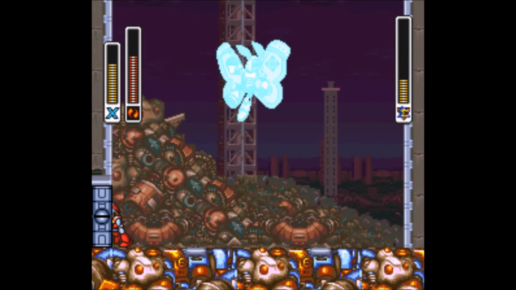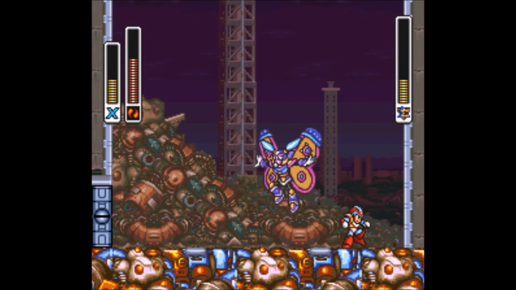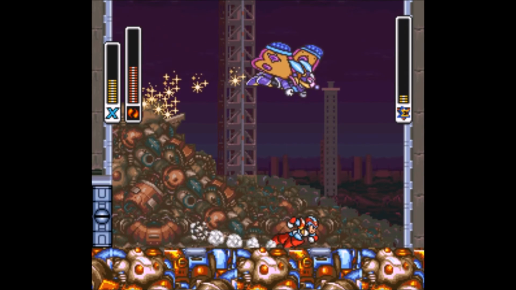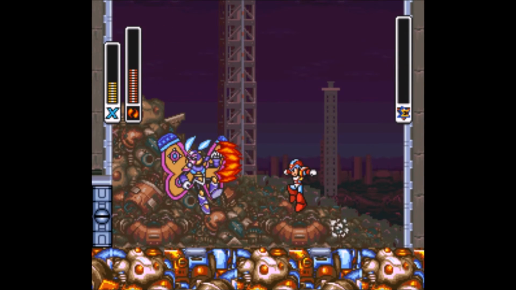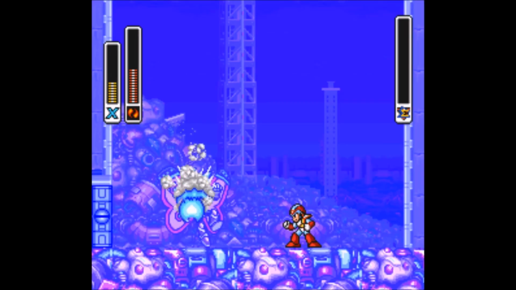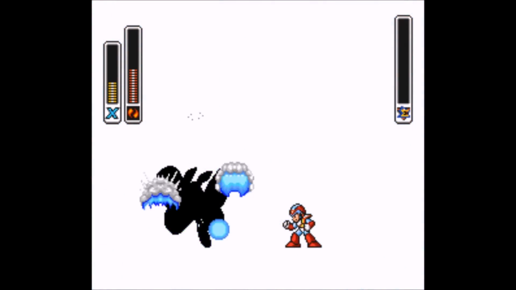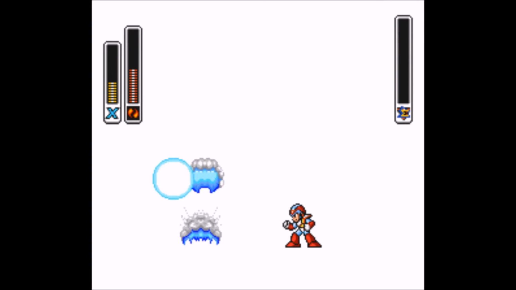The sparkles don't do a lot of damage. However, his body does a ton of damage, so don't touch the body at all. And yeah, Speed Burner should take him down pretty quickly, and that was Morphmoth's stage. And his boss fight.